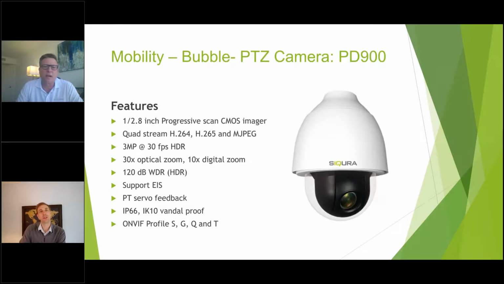There is sometimes where you may want, especially when I mentioned earlier that you might be sharing the stream with say the police department, you can put a smoke dome on this type of camera, and it would make it, even if somebody was very close to the camera, they wouldn't be able to see which way the camera is pointed. The PD900 is very difficult once it's up on a pole to see which way, because it's just a round ball. But if you were to look very closely, you probably could see the lens. I mean, if you're driving by in a car, you probably wouldn't see it.